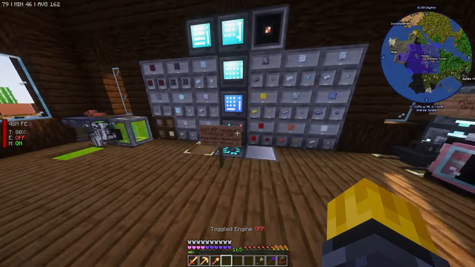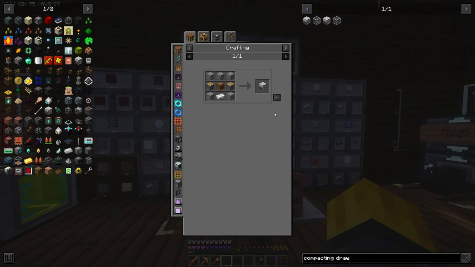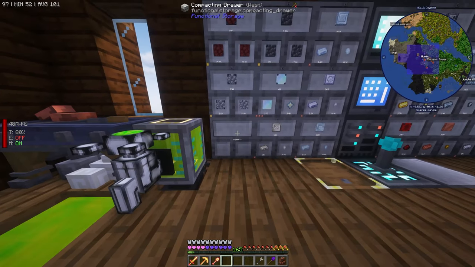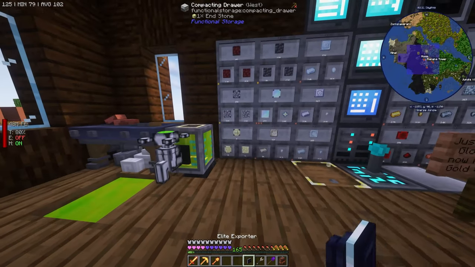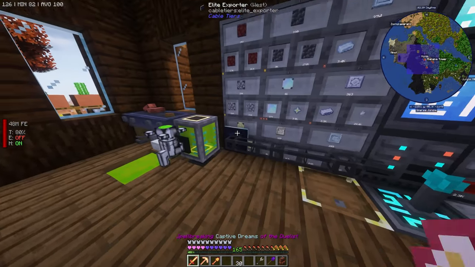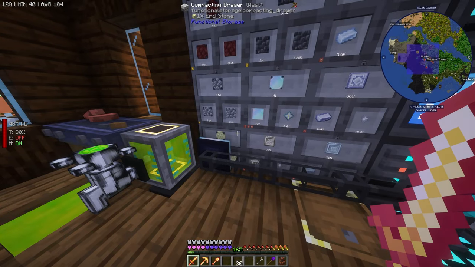Yeah, our storage is going to get full quick. Did I set up end stone yet? I did not. I need to. Gosh, dang it, I made a mistake by not doing that. So let's go ahead and do this. Make a compacting drawer here. We'll move this, do that, end stone, do that there. I have an elite exporter. Cable. We'll do that. And that should start filling up. Oh, once I tell it end stone. So we'll do this. There we go.